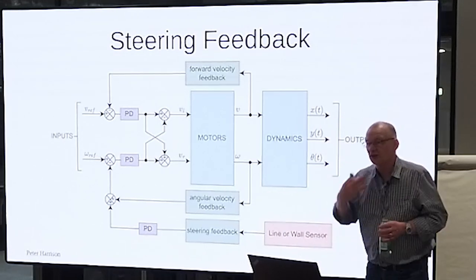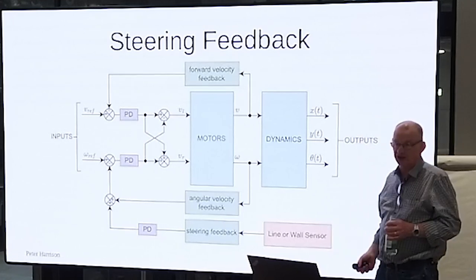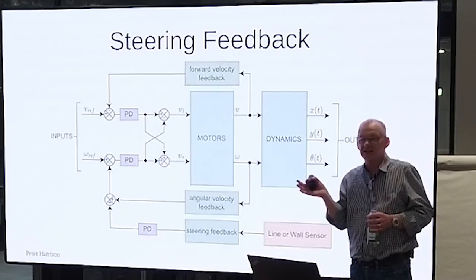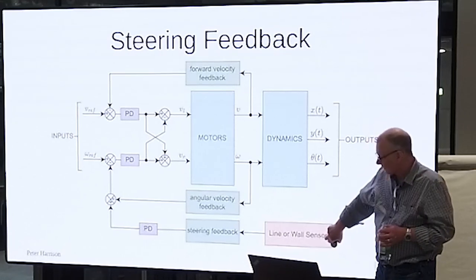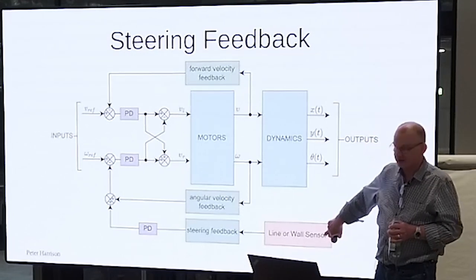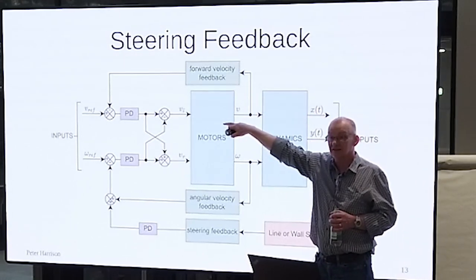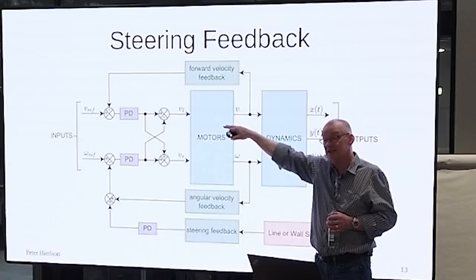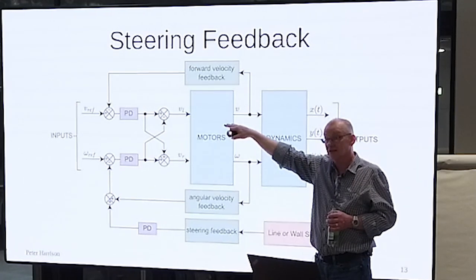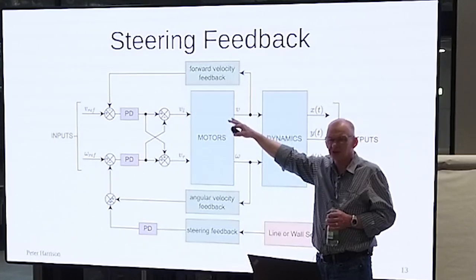Now, what can you measure? The only thing you can measure is that sensor difference, those sensor readings from the line sensor or the wall sensor. There's no good feeding it back in here, is there? Because that's just going to control the forward speed, and you would like the forward speed to stay constant. You don't really want to be speeding up and slowing down just because you've got an error. I mean, you can do that, right?